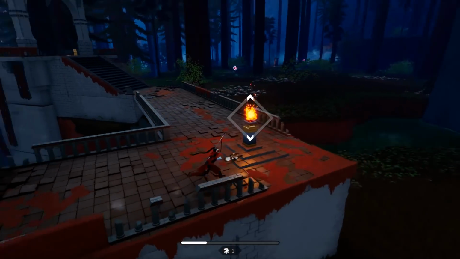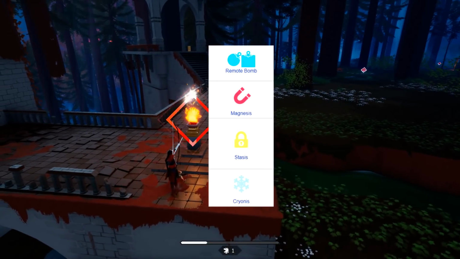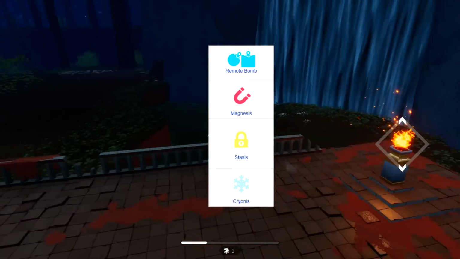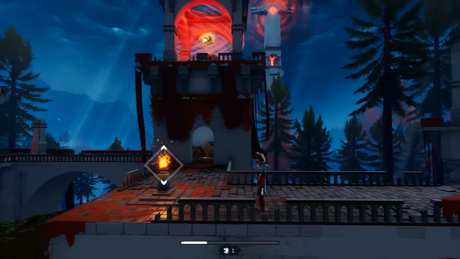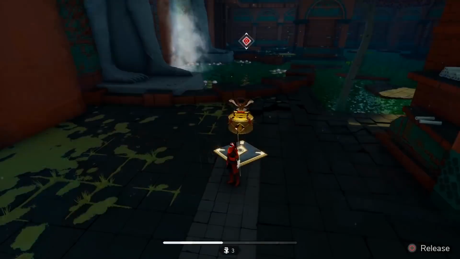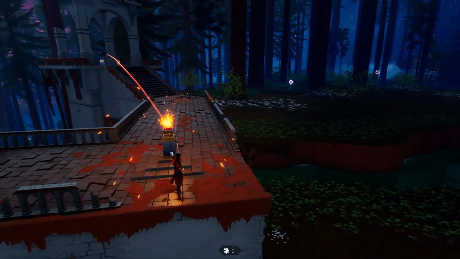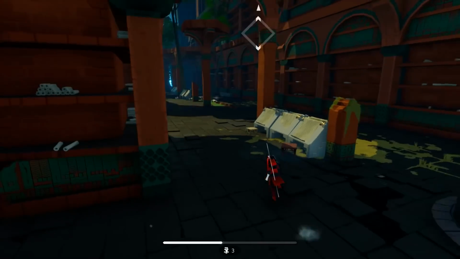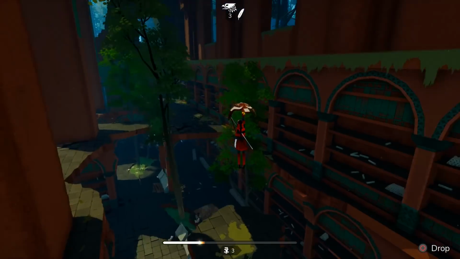Similar to Breath of the Wild giving you bombs, magnets, ice stuff, and time stuff as your 4 major building blocks for puzzle solving, The Pathless similarly condenses its puzzle solving into 4 pieces. You have pressure plates, torches, rings, and weights that will all need to be manipulated to solve puzzles.